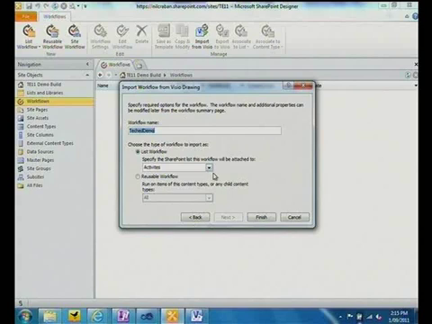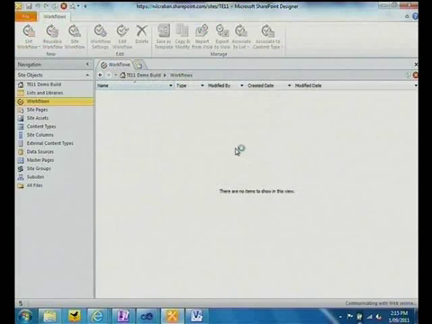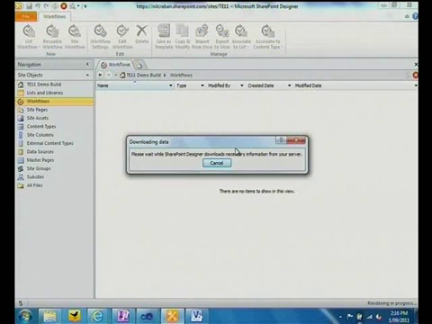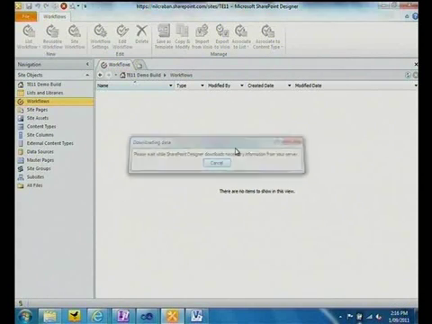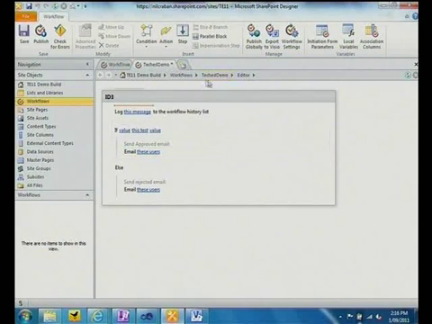And it'll ask me what sort of workflow do I want to import it as. I mentioned before there were reusable workflows. So if you want to be able to run it on multiple items, you can pick it as a reusable workflow and on what sort of items it will run on. In this case, we'll say all. Click the Finish button, and it's actually going to download the information on what workflow activities are available on the server for me. And then it will grab everything it can from that Visio file and create up the workflow within SharePoint Designer. Now once it finishes loading up in here, we'll then have to go through and add in all the extra information that I talked about before. So you can see that it picked up, well, we want to log a message.